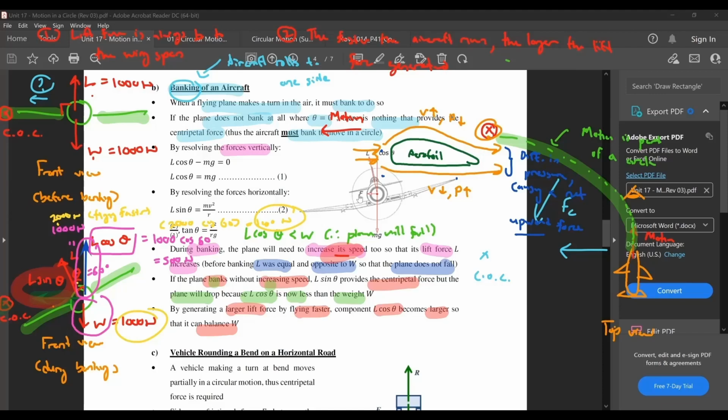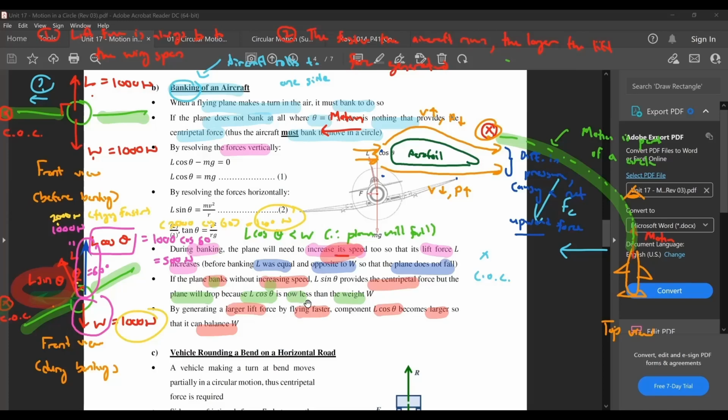Okay, you're asking me why an increase in speed increases lift force, right? It's because it causes an increase in the difference in pressure between the top and bottom of the wing. So you have an increase in force. All right. Okay, so this one is okay.